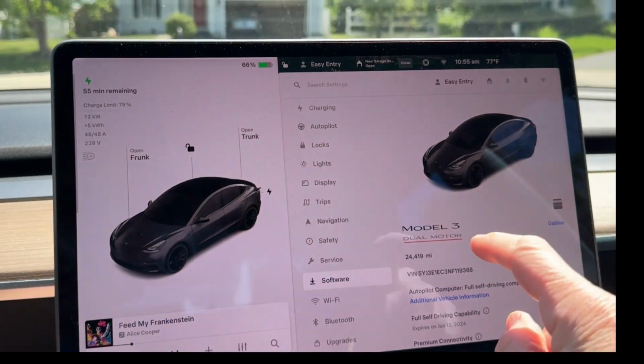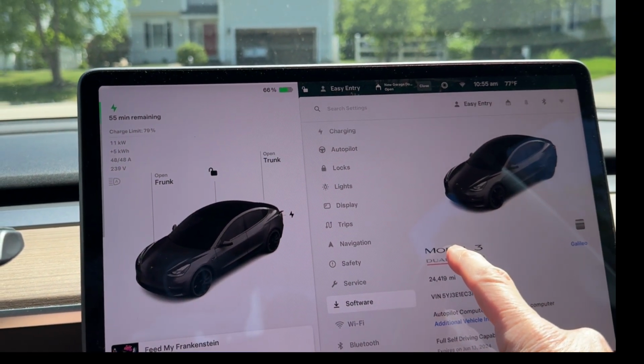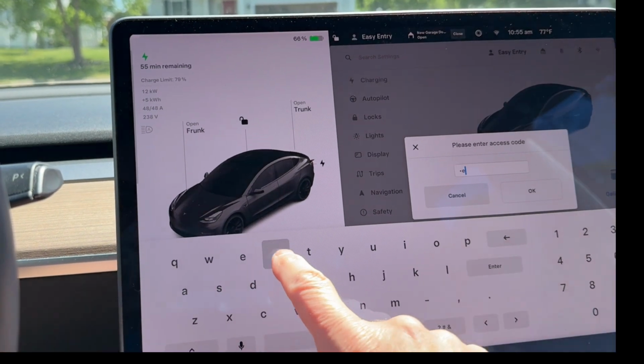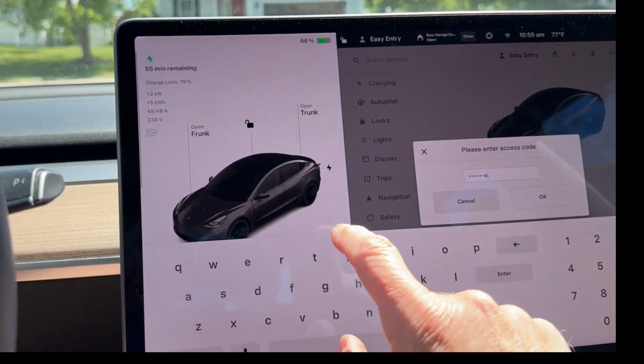Looking in here, I just found another change in the Tesla Spring Update. They added the ability to monitor your cabin air filter percentage in service mode. Go into service mode, pick the software settings, and then hold where it says Model 3 for 5 seconds. Release your finger and then enter "service" as the password.